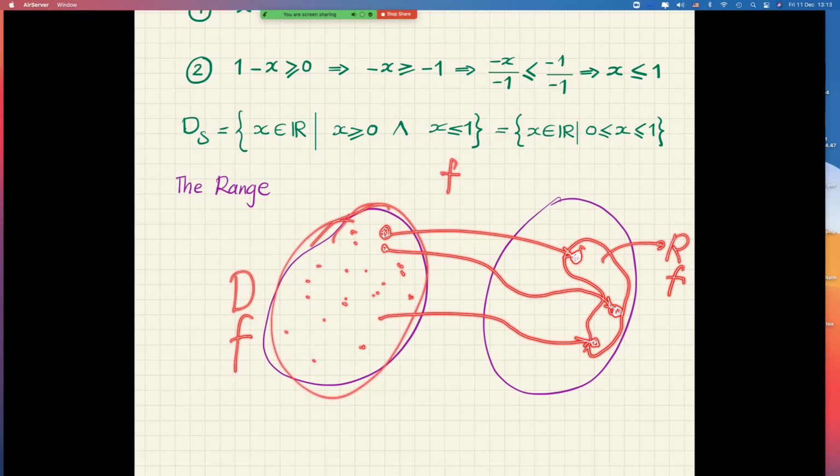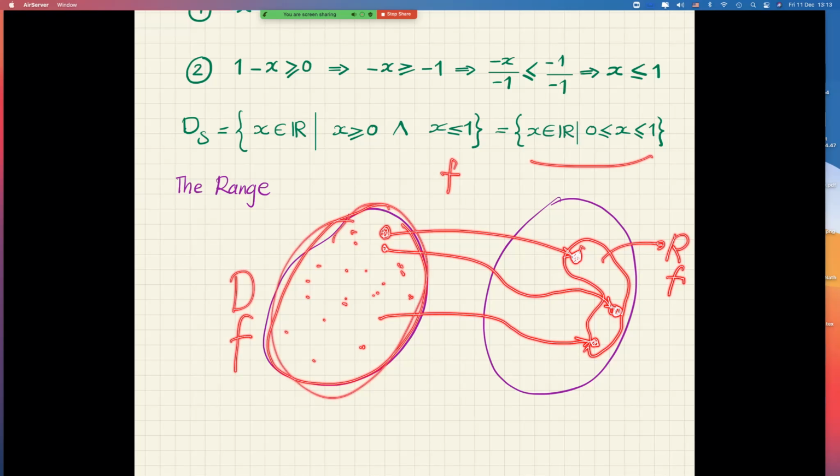The domain is not that hard. If you consider the limitations of the operations used in your function, this is not hard. You need to be patient, even if the function is complicated and contains more operations. You need to be patient and take care of all those operations one by one. Not all of them, by the way, only the ones with limitations like division and roots, okay? After that is done, then you can write your domain.